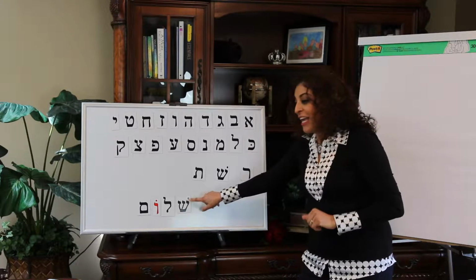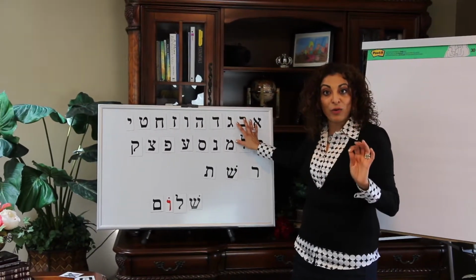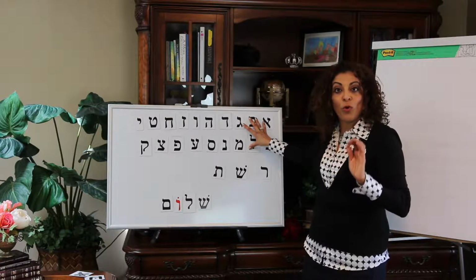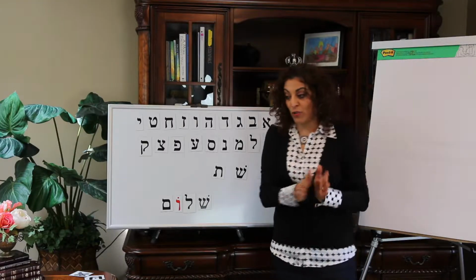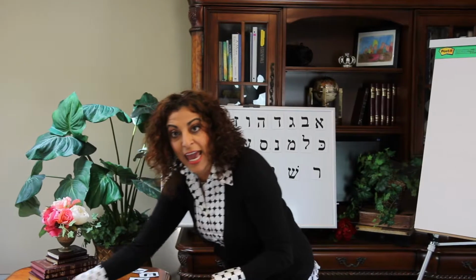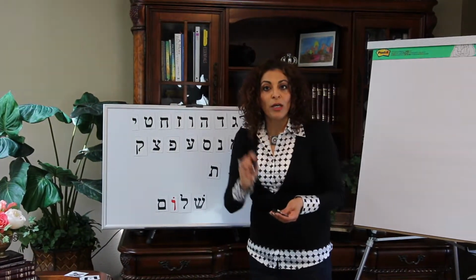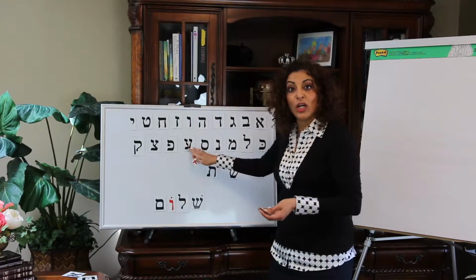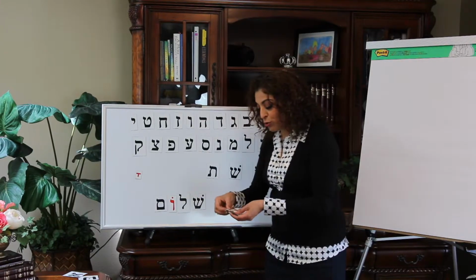Okay, so shalom. Now, the Hebrew language does have vowels, but when we talk about the letters, we talk only about consonants, and that is really different from the English language. For example, the English language has vowels like E, A, I, O, U, right? In Hebrew, those sounds are considered vowels, but they're not consonants. Therefore, they're not letters. And this is how they look. I just want to show you.